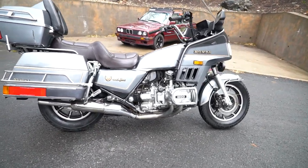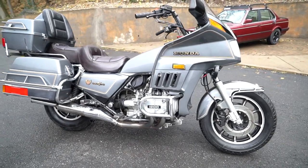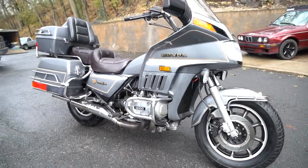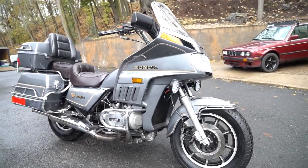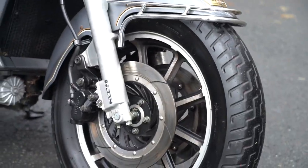We regularly see these bikes with well in excess of a quarter million miles on them — it's not out of the norm on a bike that's never had any maintenance done on the motor. Why? They're maintenance free. It has hydraulically adjusted valves. This 1984 model had massive upgrades from the previous generation.